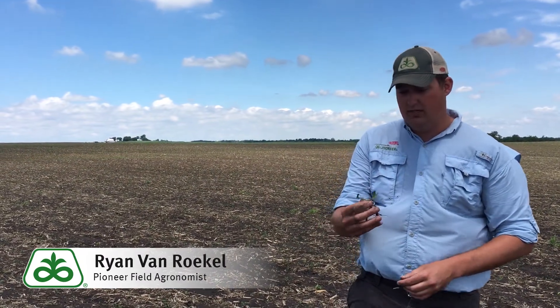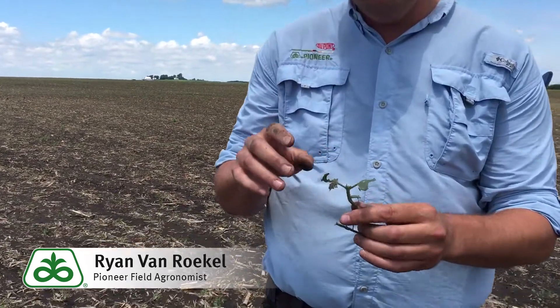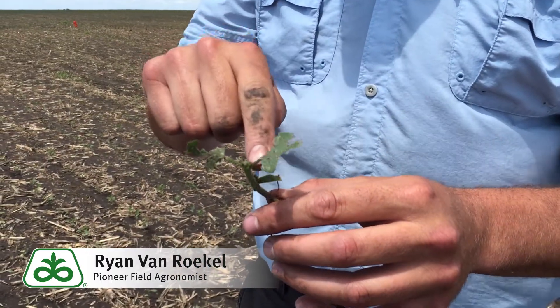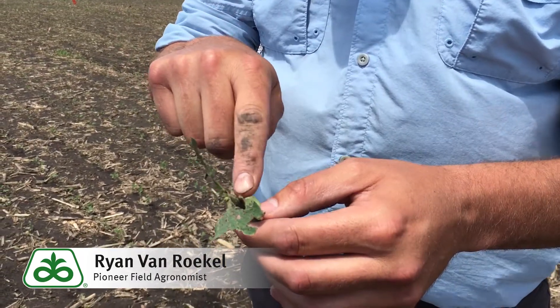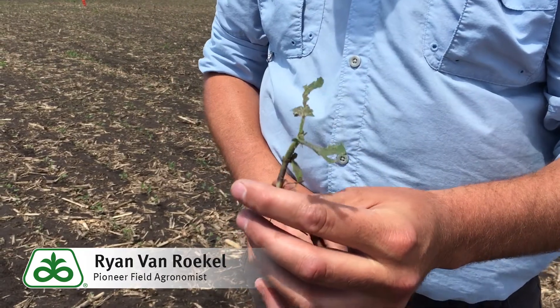For an example, take this one here. The top trifoliate has been broken off and you've got the unifoliates. The beautiful thing about beans is that at each node is a growing point. So there's a little branch, little trifoliates coming out here — one cotyledon has a little branch coming out there, and on the other side a little branch already started, two days later.